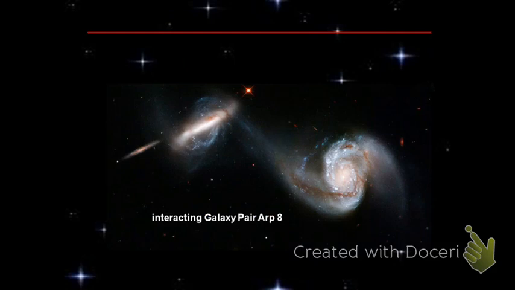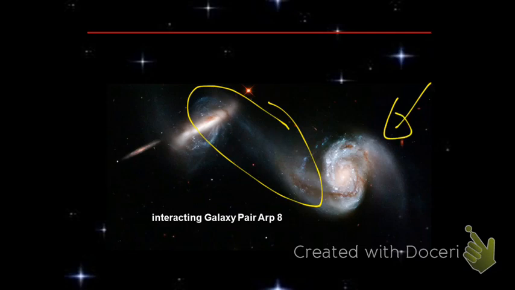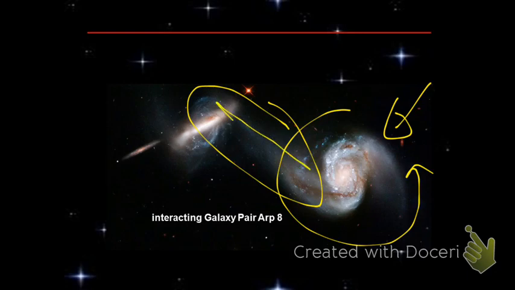The reason they say they're interacting is, if you look very carefully, there's a section through here. One is a spiral galaxy, rotating in that direction, and you can see the arms. But this part of the spiral is actually being sucked away, being absorbed, caught up in the other galaxy. And there's another galaxy sitting over there.